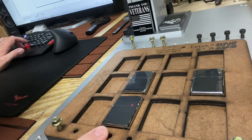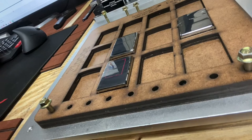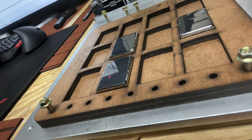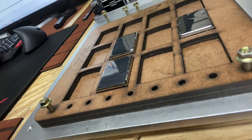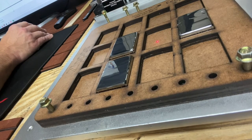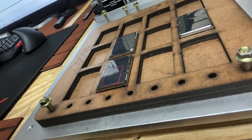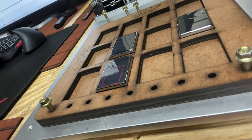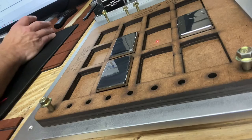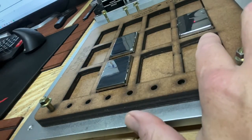See that graphic's not really centered, so we'll keep bringing it down, and it's going too slow for me, so I'm gonna drag it down. There we go. All right, center that sucker up. Looks like it's in the center there. Now we'll do the other one. This one over here.